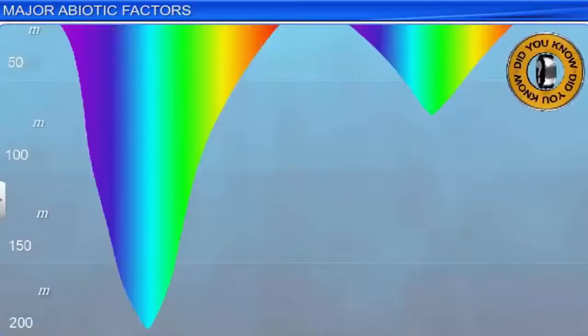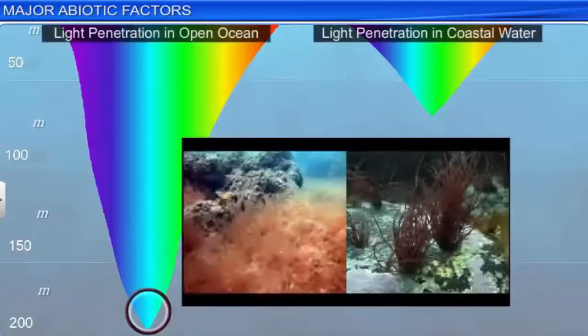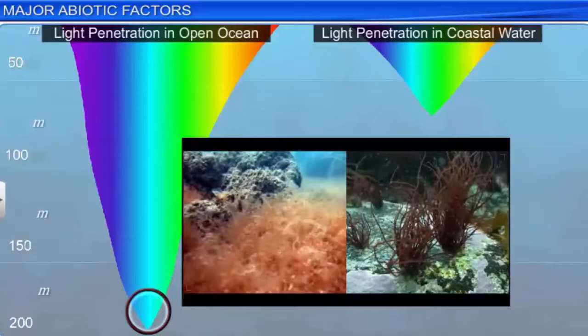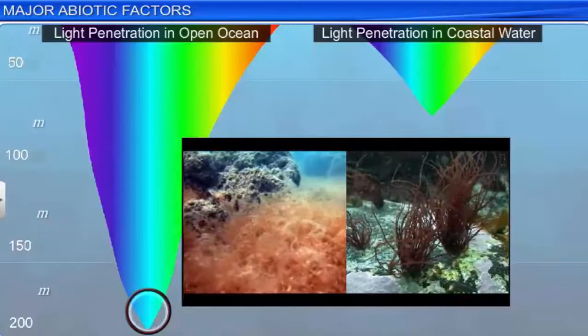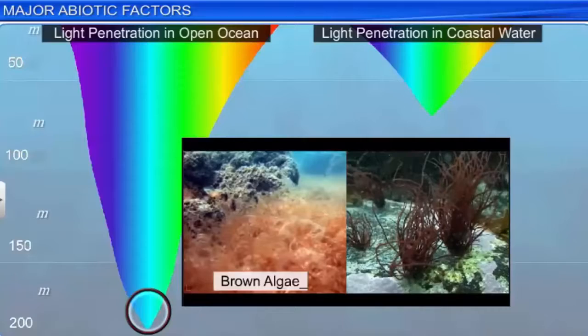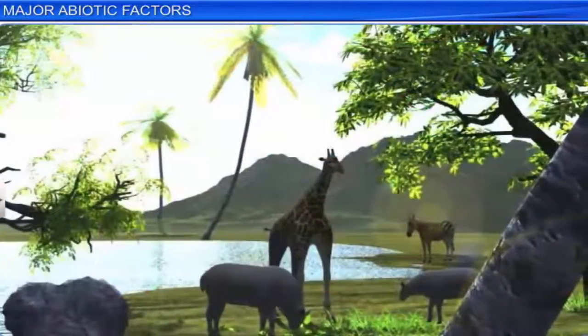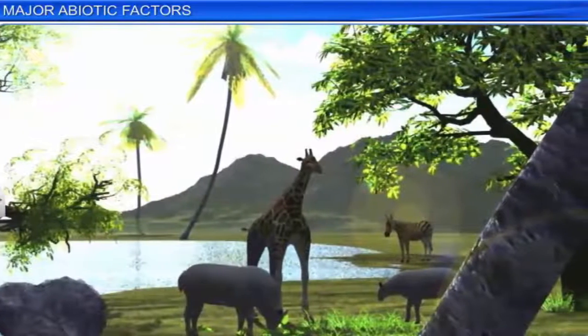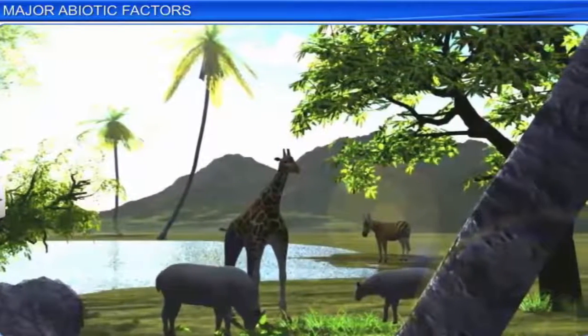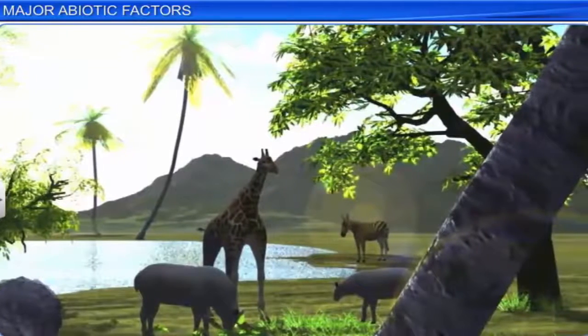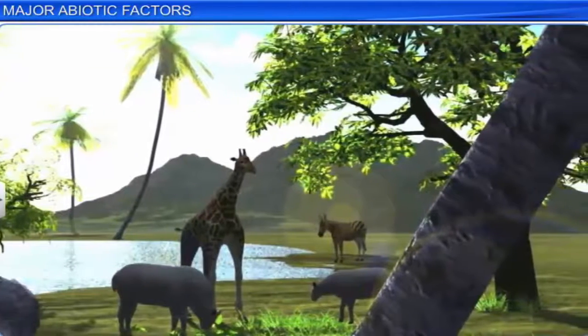Did you know that the longer light rays of the light entering the sea are absorbed near the surface of the water, while the shortest light rays penetrate deep down? Thus, photosynthesis in deeper waters occurs with blue and green rays, which are absorbed by the brown and red algae on the seabed. Interestingly, as the sun is the source of both light and temperature, the availability of light on land is closely linked with the temperature at any given place.